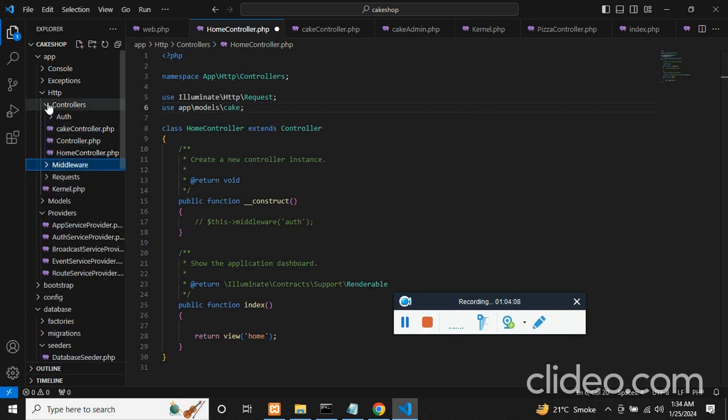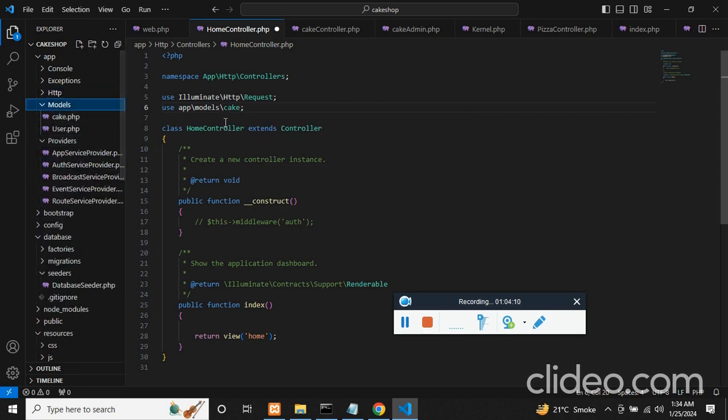Let me just check properly. Models, capital M, and we have cake, and we can use this class and use get and store it into a variable all cakes and pass this with the help of the compact function.